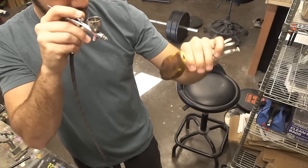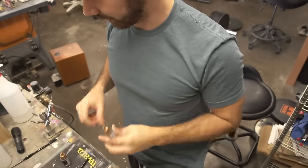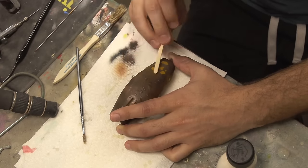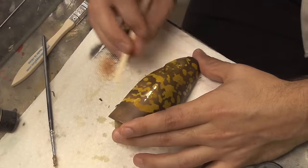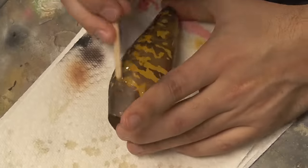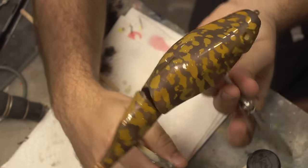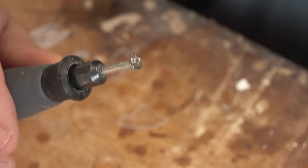I think that's gonna look pretty intense when we take the masking stuff off. Just making sure it's even. That's even. Okay. Last color is raven black. There's just a hint of pearlized green. It's mostly black. Looking dirty. Super high contrast yellow to whatever else colors are on here. If I'm gonna go for something natural, this needs to be tamed down a bit, but fantastic natural start to the pattern. Need to quickly get some spines on the fins.